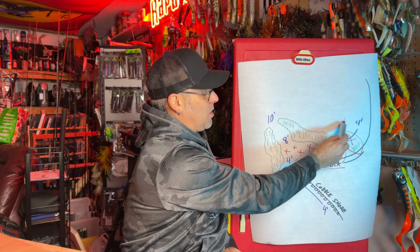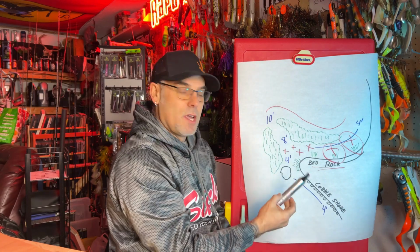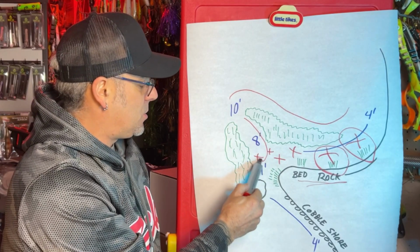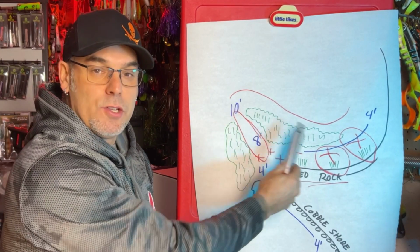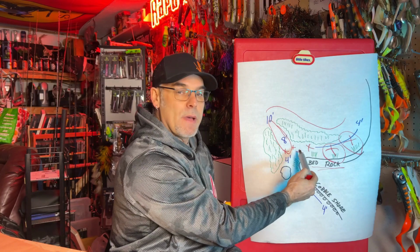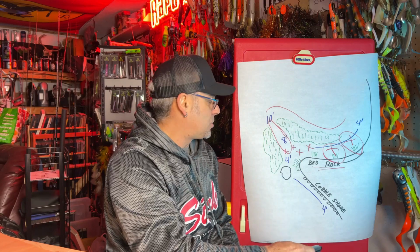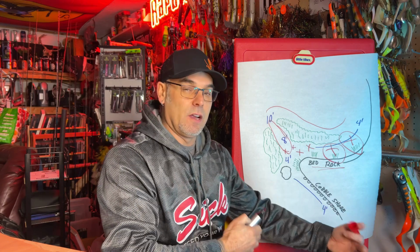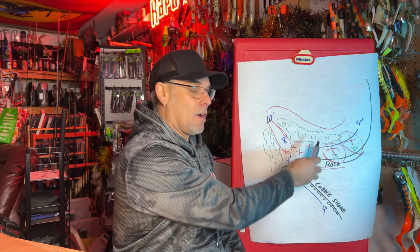And we started to work our boat off of this deep edge. And what we found was the best fish were sitting in this pocket right here between two major clumps of weeds, with access to rocks shallow in the back and access to deeper water on the outside. And once we started finding spots like that on the lake, we were consistently seeing fish. So again, we were able to pattern it by figuring out where we were seeing fish in relation to the weeds, and then going throughout the lake and trying to use that same pattern to find fish on very similar structures.